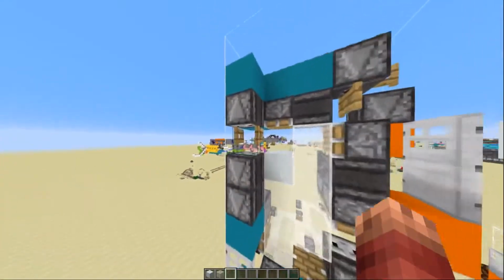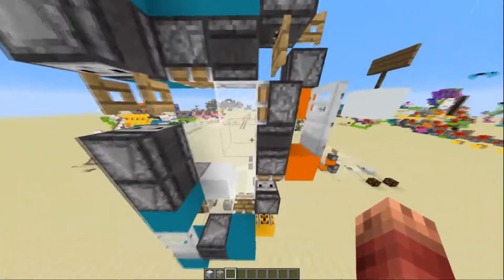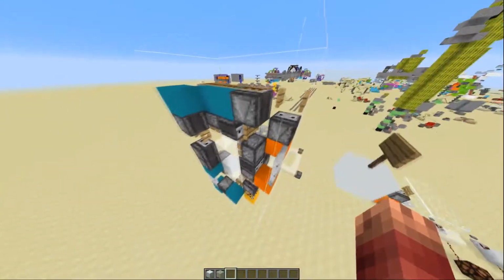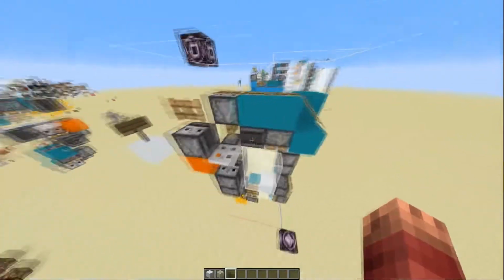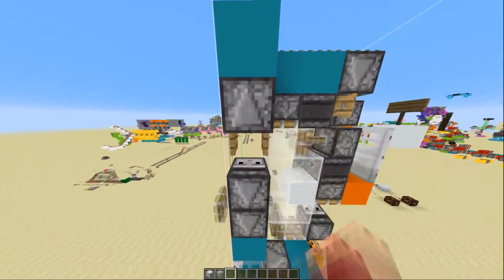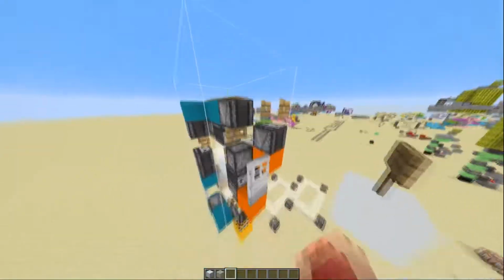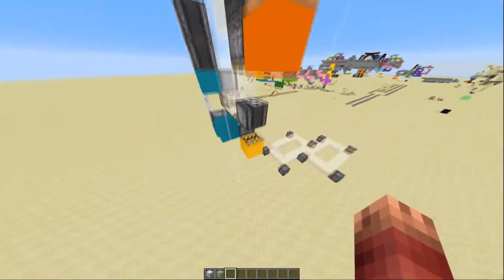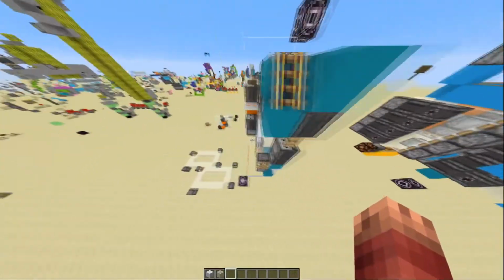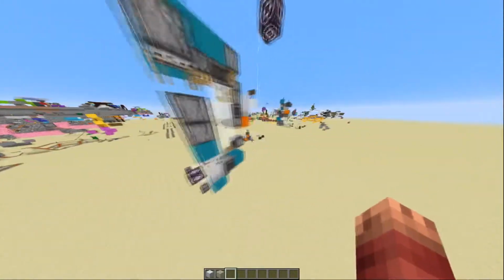So it rotates around. Right here, this is the focus block. Right now it's glass, so I do this. Nothing happens. Rotate it all the way around. Then you can just barely see it, but it's powering this. So it's a very compact, fast piston bolt.